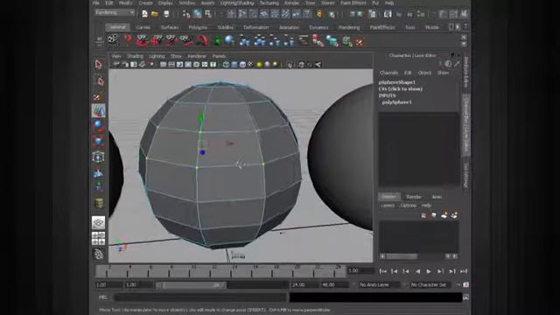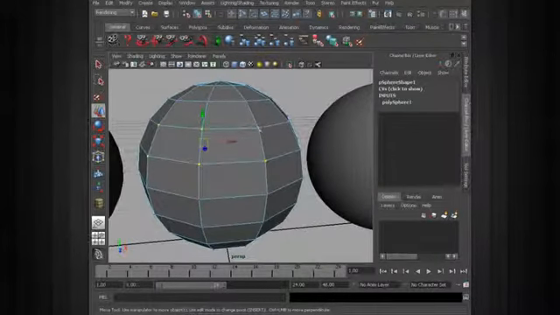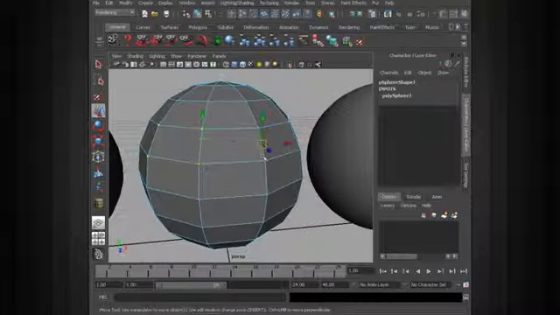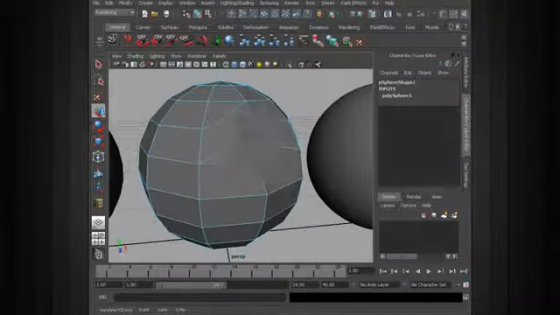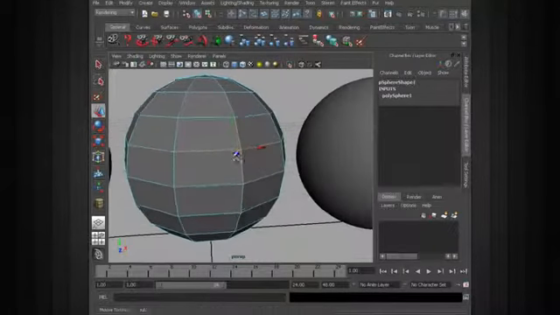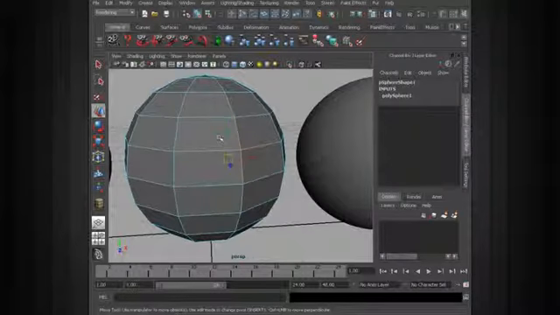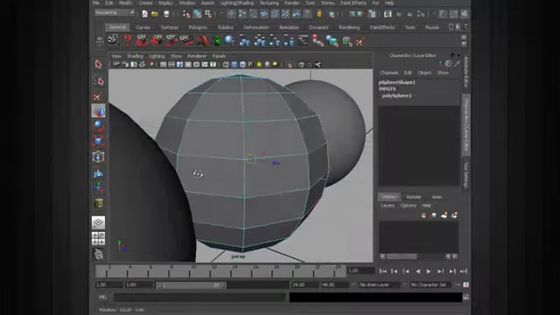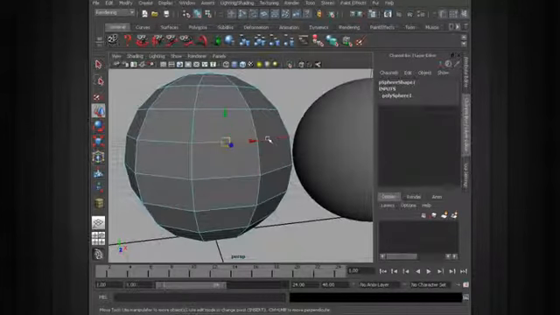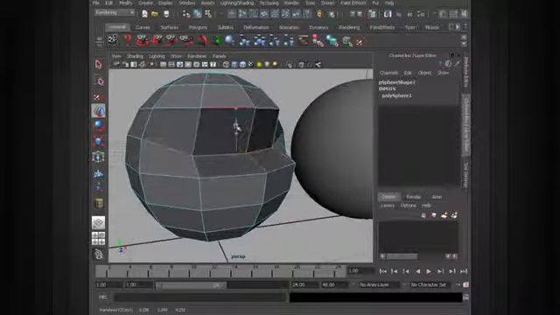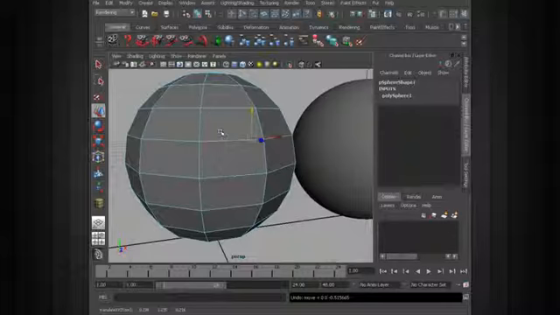Now, we have another component type, which is called edges. Edges are these little blue lines that actually connect 2 or more vertices together. So if I right-click, go to Edge, I can now grab one of these edges and move those around. Again, I can Shift-select and add multiple edges to my selection. Again, probably want to avoid using your marquee select as much as possible, because you will accidentally wind up selecting some things behind here. So again, be very, very careful of that. So we can come in here, grab any of these edges, move these around and shuffle these around as we see necessary.